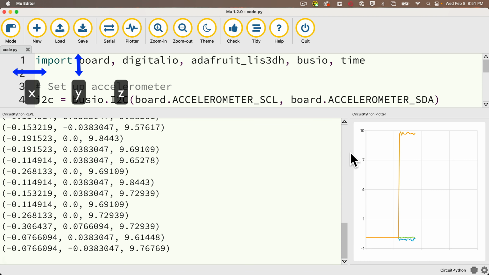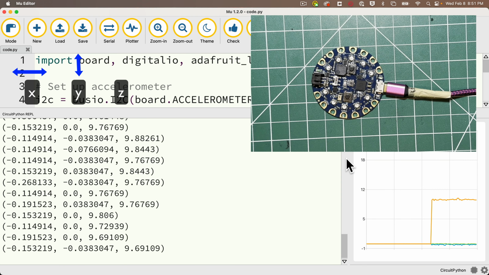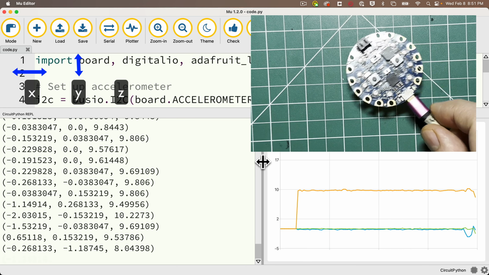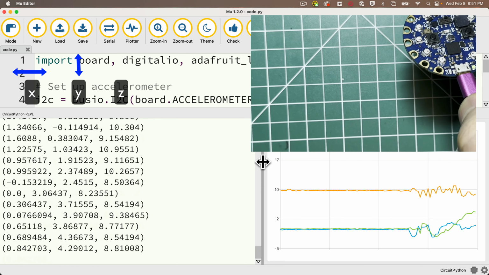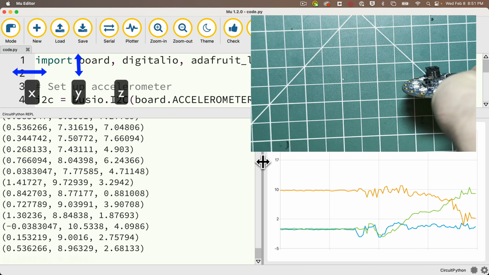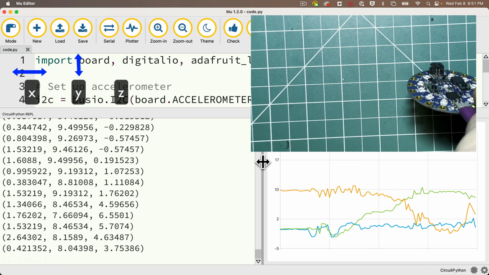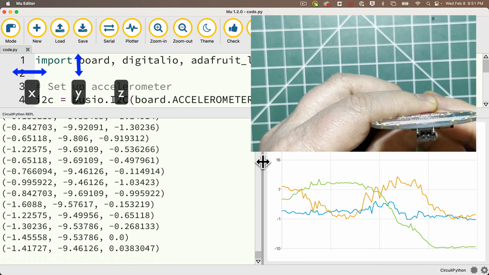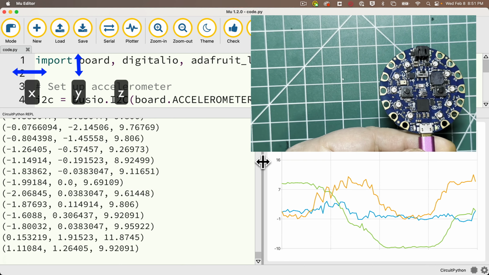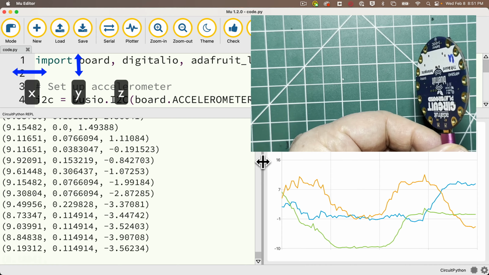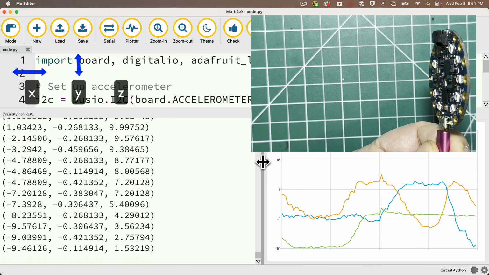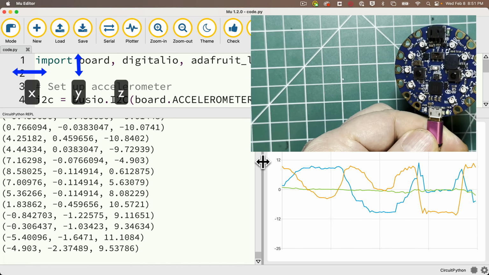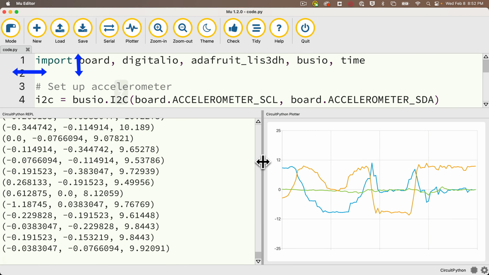So we have 3 axes. X is left and right, Y is up and down, and Z is if you flip it over. And if I lift up my CPB, you can watch what happens in the plotter and also what's printing out here. If I tilt forward, we see that the Y-axis starts to go forward until it's a little over 9, which is 1G in the one direction. Then if I tilt it at a 90-degree angle in the other direction, I get about a -9. Then if I tilt it to the right, the X-axis starts to move to a maximum of about 9. And then if I turn it to the left, I get a -9. And then if I flip this entirely over, you can see how that changes from about 9 to -9.